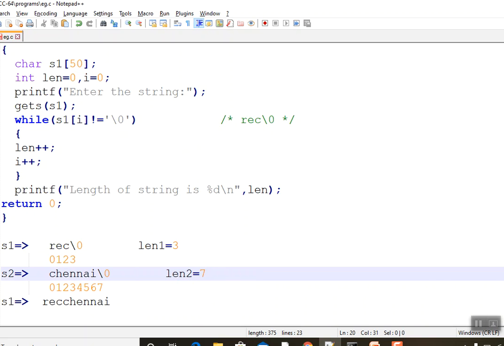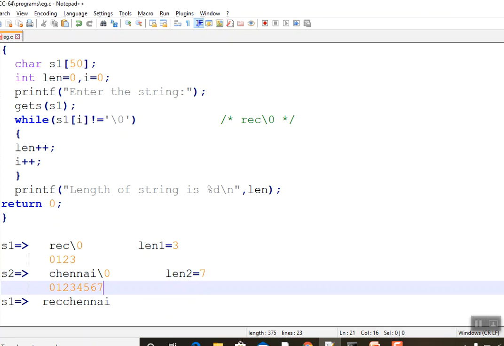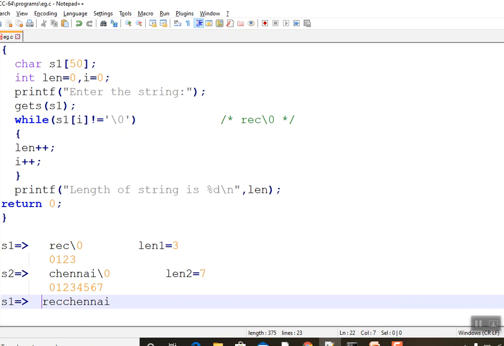So what you will do actually, you will take the first string as it is. After that, you are going to continuously concatenate the second string. So where you will add this? Index 3. After 0, 1, 2, you will add CH. So this is S1 of 0, S1 of 1, S1 of 2. You will start adding from S1 of 3. At S1 of 3 you are going to add S2 of 0. Again S2 of 1 will go to S1 of 4, and S2 of 2 will go to S1 of 5, and so on.